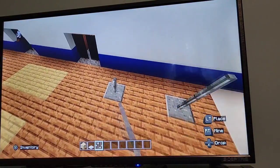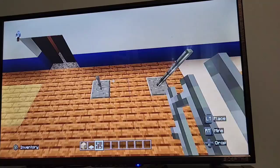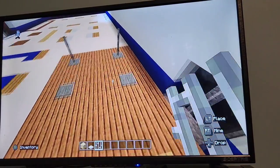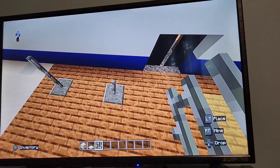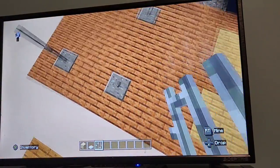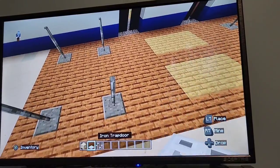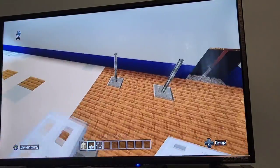You want to do the same exact thing. Oh my gosh, see, iron bars are really, really tricky. So just keep that in mind. Again, and same on the other side, two blocks from the previous. Again, towards the middle, you want to do the same thing. And then on top, you just want to put iron trap doors, like so.